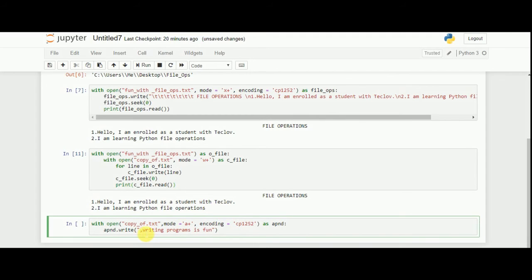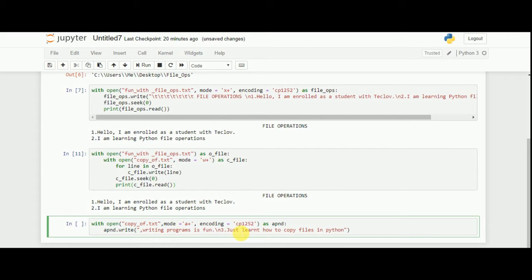So this line should come in continuation with this line. Append starts where the previous line ends. Then in a new line I want to say just learned how to copy files in Python.